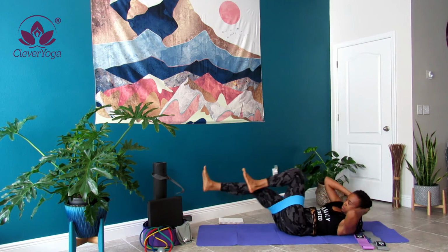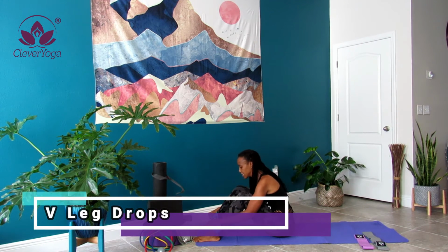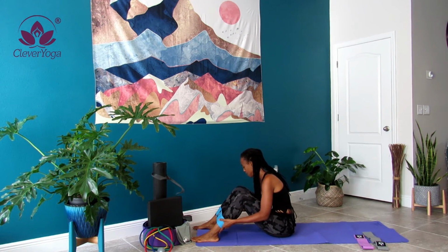Last one. Beautiful job. Next, we're going to do our leg drops, but legs in a V. So V leg drops. I'm going to bring my band down to my ankles, rolling back down.